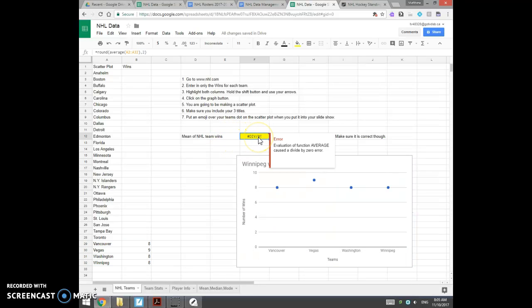I thought that I had this set up. Let's just see, A2 to A32. This should change over here. I just found the mean of wins. I believe this is the average. Yep. So this could be a concluding statement. I'll just make sure this works once you fill in all of your team's data.